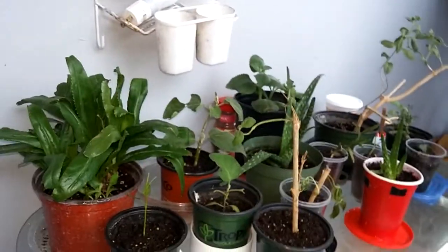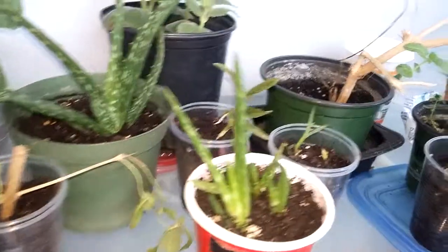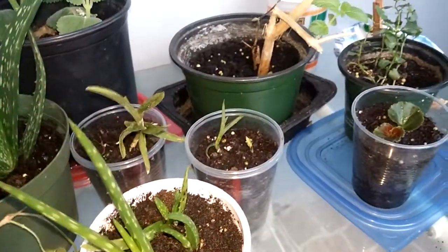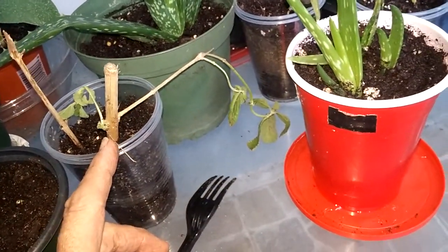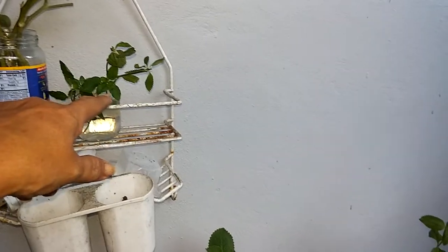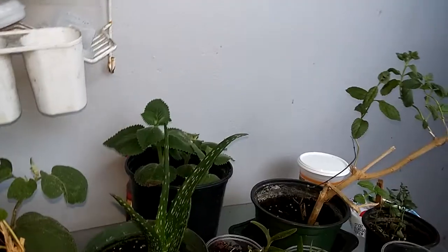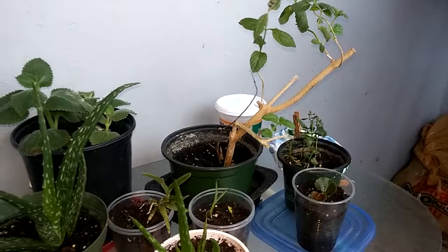I've got my jungle right here — new stuff! I just put three aloe vera, just put two orchids, just put another pennyroyal. I also have mint that is growing — from that little one right there, I took a piece and put it there, trying to propagate it. That's the one I saved that started to die. By the time I realized, I cut it, took it, and replanted it to more moist dirt.